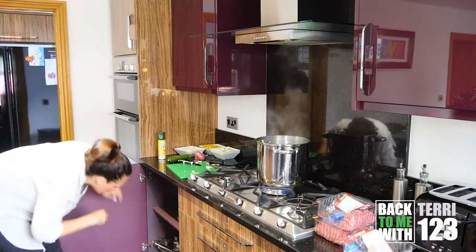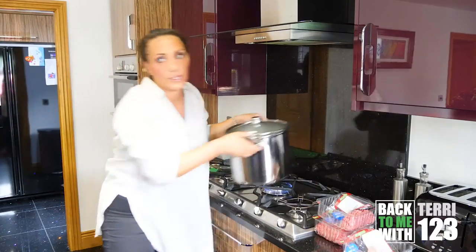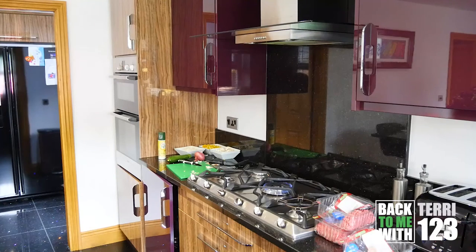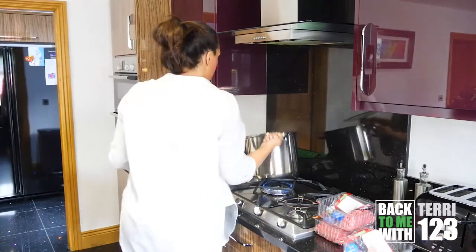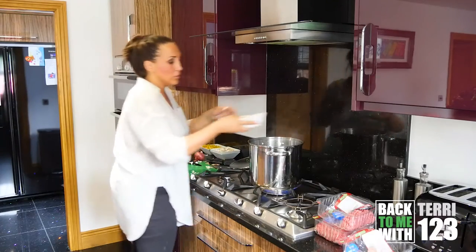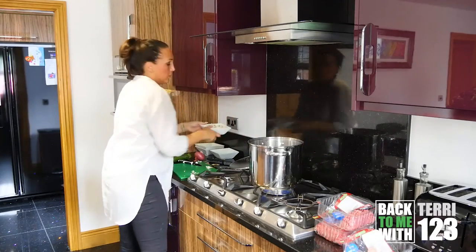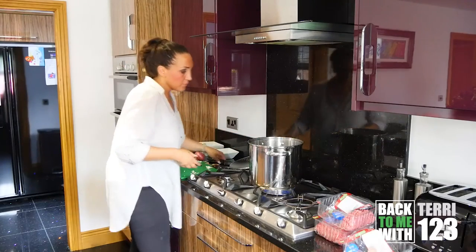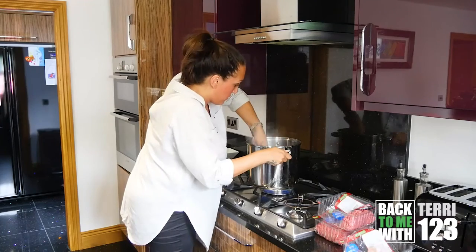My mince is done. I'm just going to get the lid and drain that off because there's a lot of fat in the pan. I think it's always good to drain mince off if it's got a lot of fat, because we're trying to lose fat, not add any more. So if you do find there's quite a lot of fat in the pan, drain it off. So I'm going to add my onions, my peppers and mushrooms, and leave that now to cook while I make burgers.